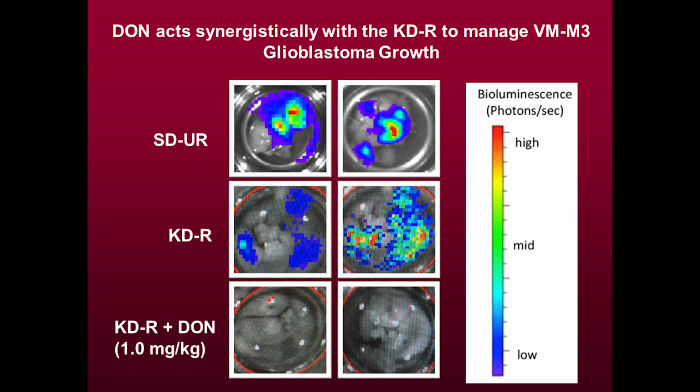What does that mean, no light? Does that mean there's no GBM? Does that mean it's resolved? So we decided, let's do the histology on this thing and see what's going on inside the brains of these guys. So H&E staining, a pathological necessity. If you're going to prove anything in neuropathology, you have to do H&E staining.